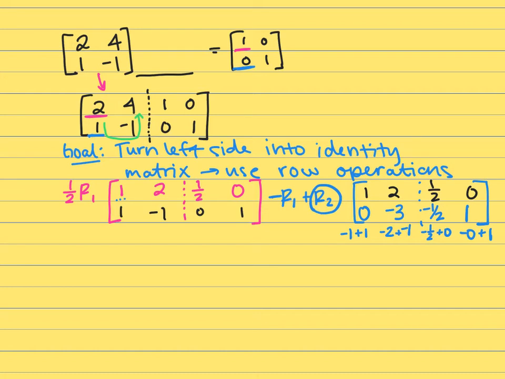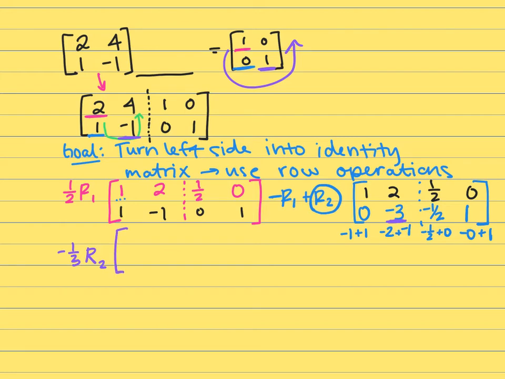Okay, we're going to keep working our way around. So the next thing we want to turn is this -1, which in this case is now a -3. We want to turn that into the 1. So again, we're kind of working in a U. We start at the top left, we work around to the top. So first column's done, on to that next spot. Remember, in order to turn something into a 1, you just have to multiply by a scalar. So to turn -3 into 1, that means we need to multiply the whole second row by -1/3.